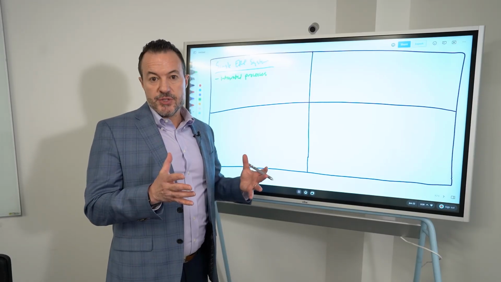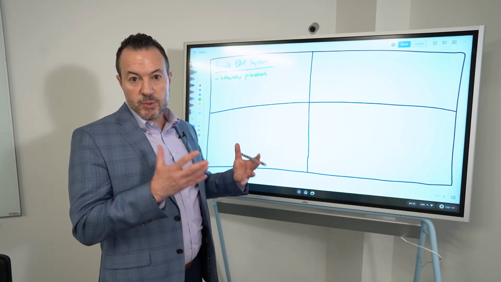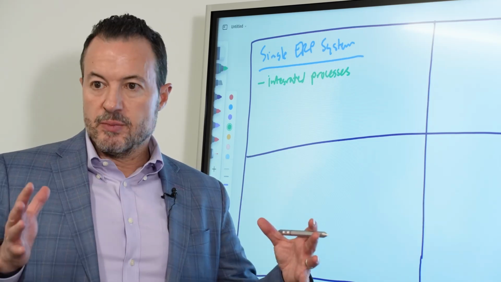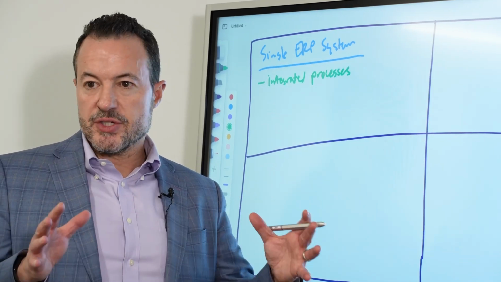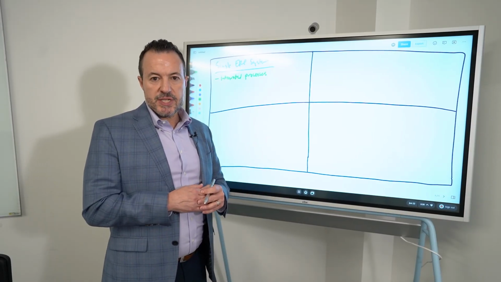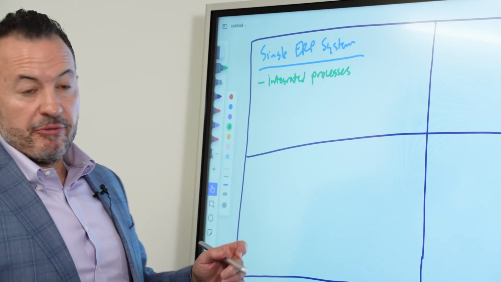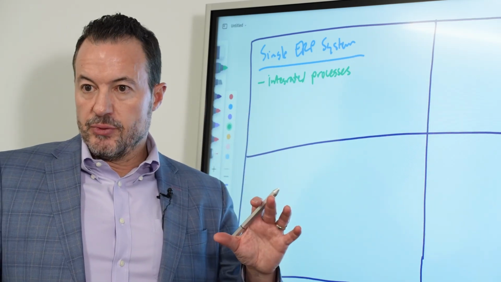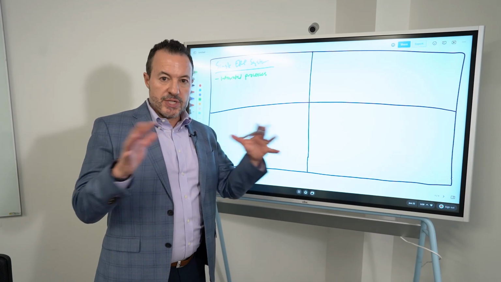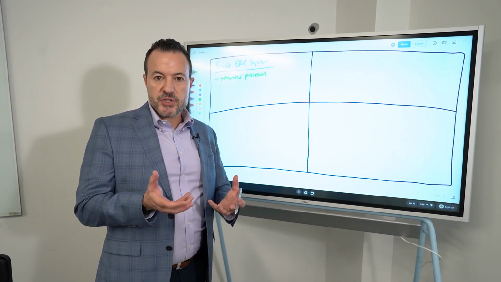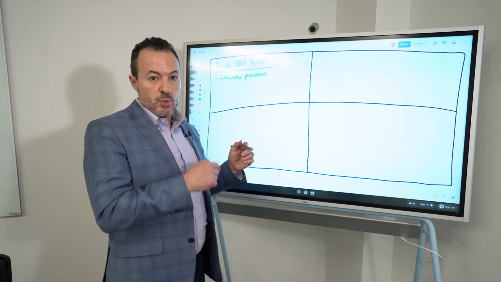And that's one of the big reasons why organizations are so enamored by single ERP systems, is they think that one system can house all of their business processes and house all the technology they need for their enterprise technology needs. Somewhat related to that is another advantage, and that is you have one system, and that's a single source of truth. So not only are your processes and your technologies integrated, but now all the information that is housed within your organization is contained in this one system.